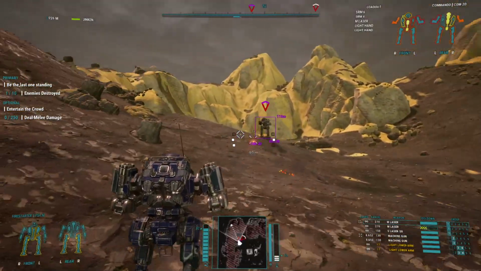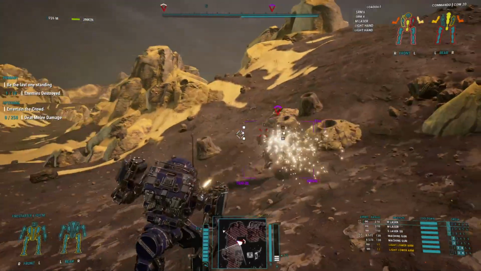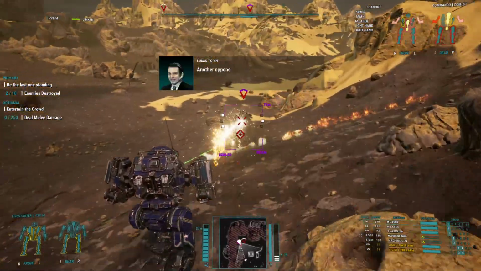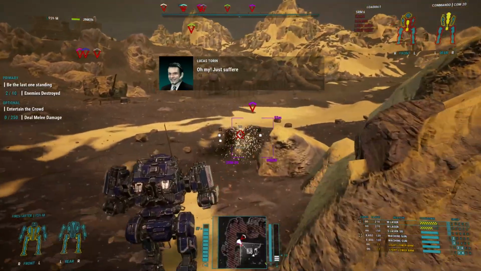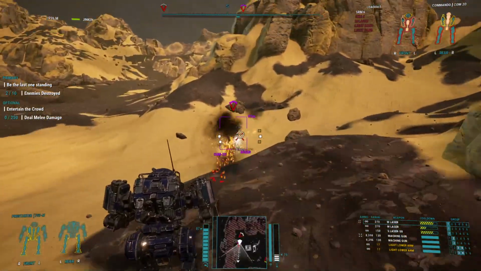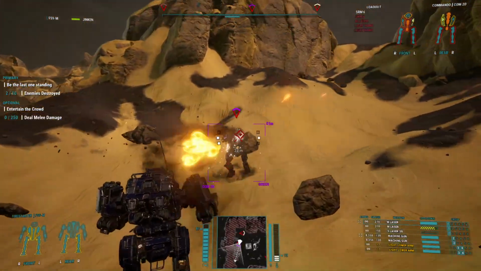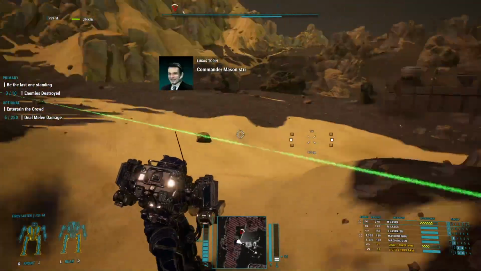Come on. Drop that Commando. Ow. Another opponent bites the dust. Looks like the AI took out something. Oh my, just suffered a forced amputation. All right, so that just leaves him the SRM-6. That's probably torso mount. Commander Mason strikes him down.